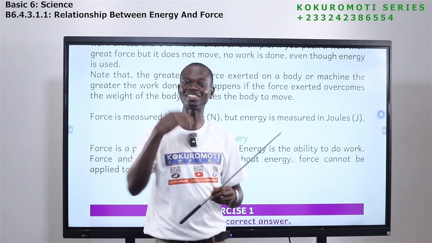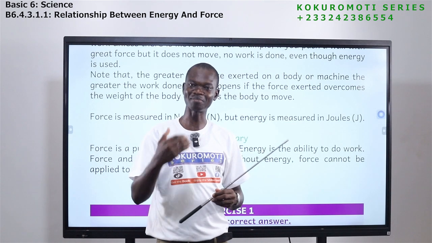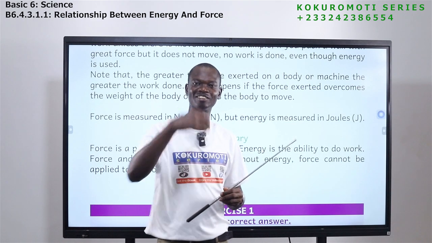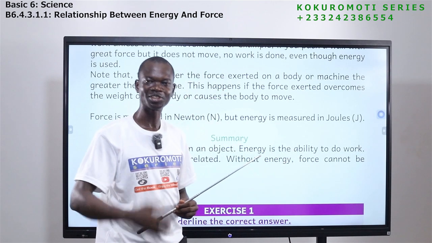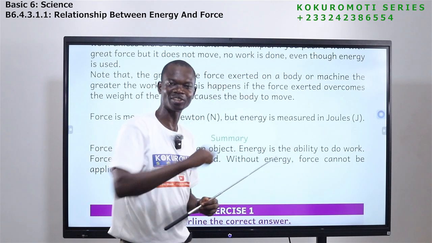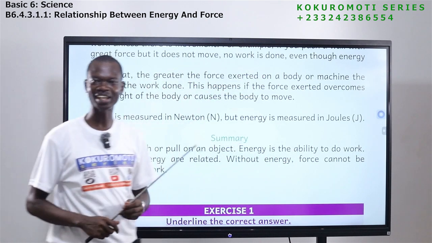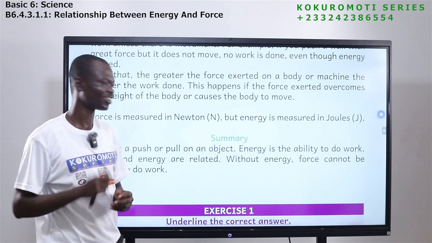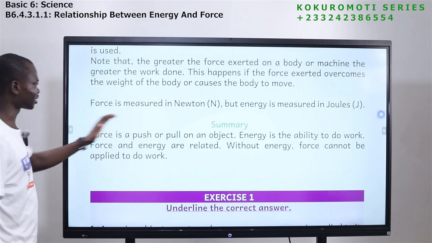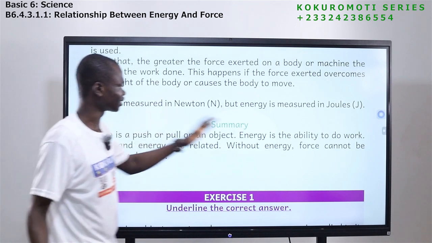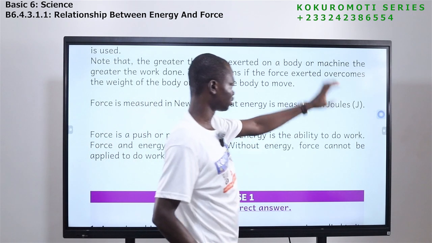And that is when we say work has been done. So energy is the ability to do work. Yes, you have the ability, you apply the force, but if the force is not able to overcome the weight of that object, then no work has been done. Okay, so you should also understand that force is measured in Newton, but energy is measured in joules.